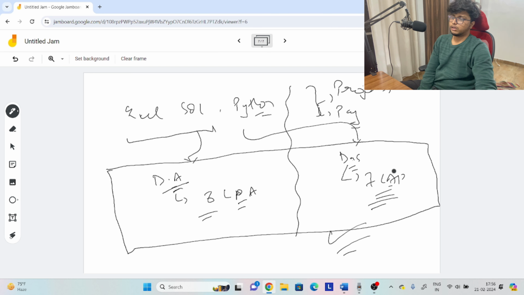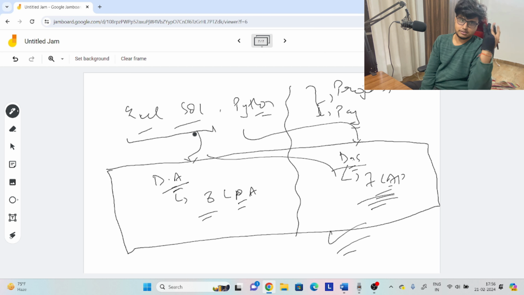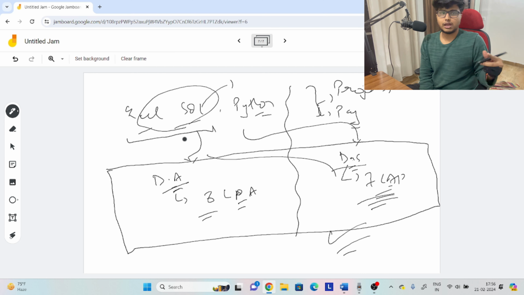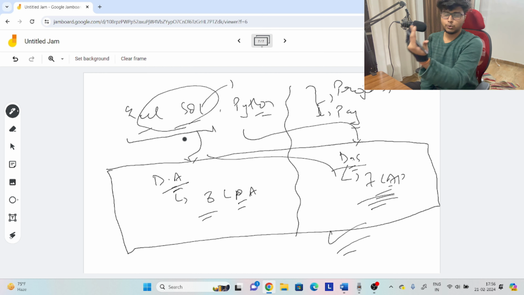Let's say this person who's working at 7 LPA as a data scientist here, working with Excel and SQL. Let's say they want to switch after a year or so, right? After a year or so, they have some sense in themselves and they want to switch. In that case, obviously they'll put together their resume, and they'll show a project where they have worked on Excel and SQL. So next time, will somebody take this person who's claiming 1 year of experience as a data scientist into a data scientist role? Absolutely not. Why? Because sir, you have no experience working on machine learning in industry. You have worked on SQL and Excel, right?